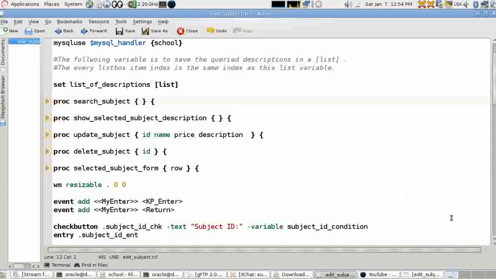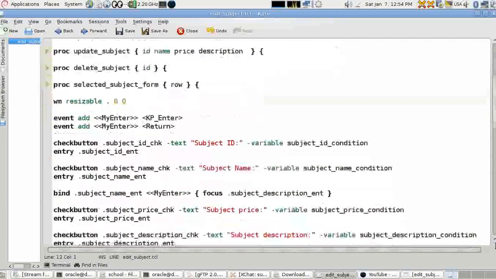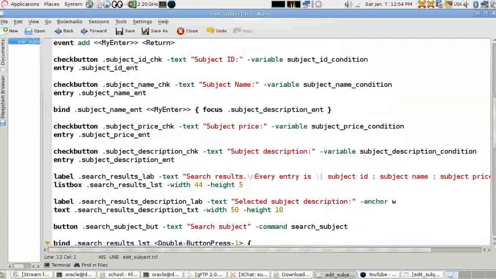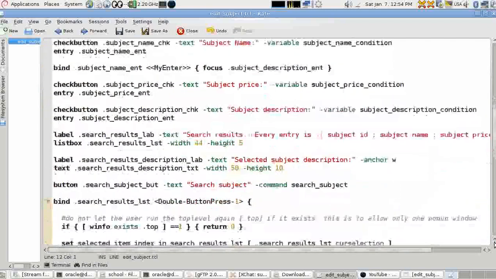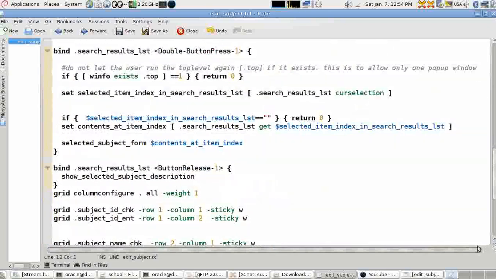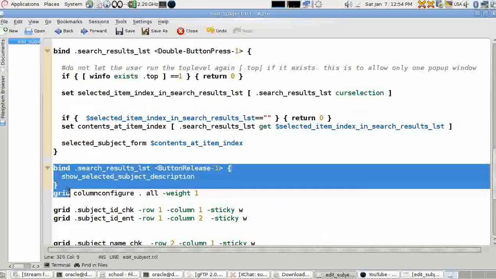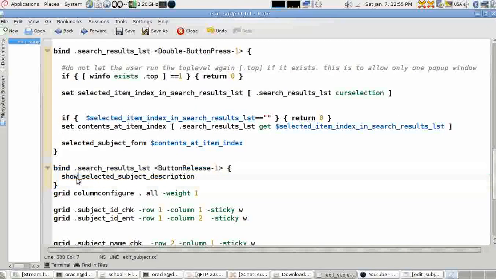When I click on one of the list box items, using this binding, it will always show the selected subject description.